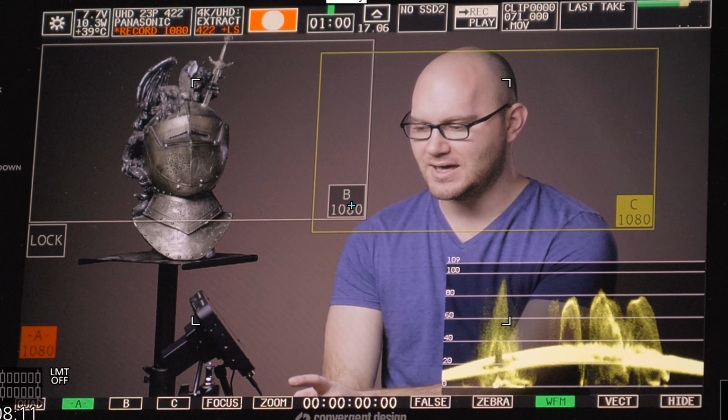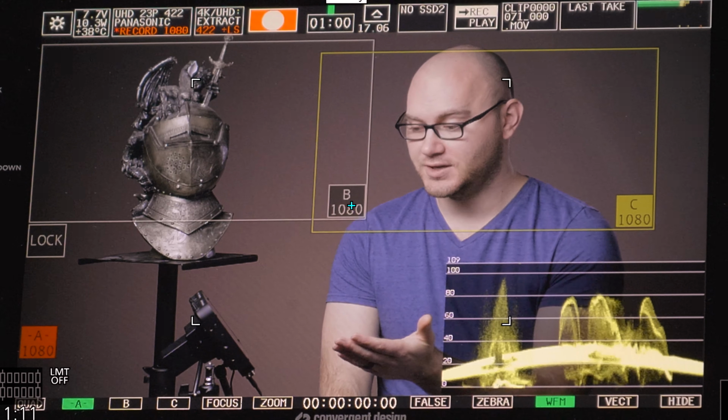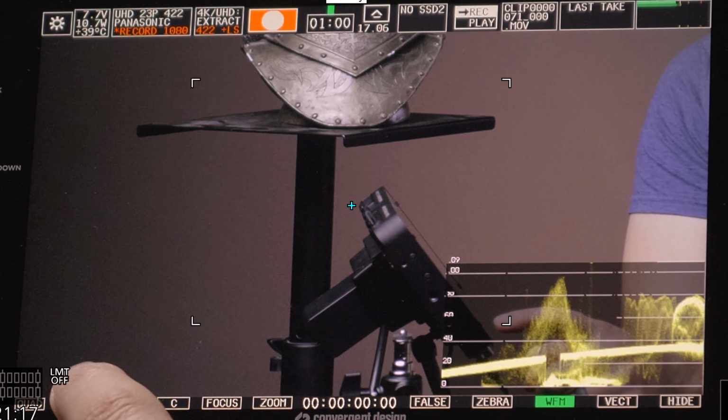Now if we go back to A, we have some really cool things we can do here. First and foremost, we can just move these boxes. So I can put one way up there, I can put one down here, I can move them over like that, and now we have some new angles here.